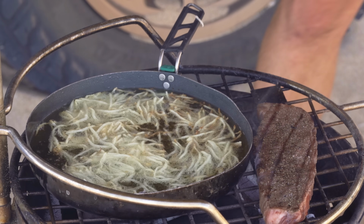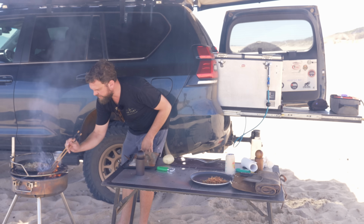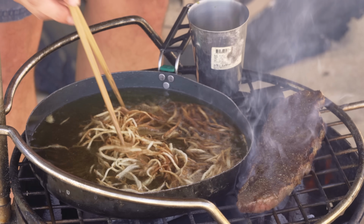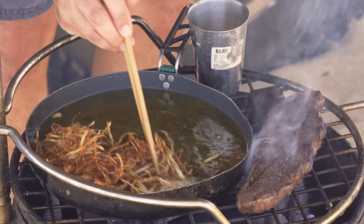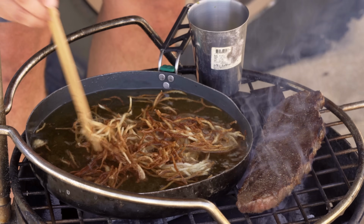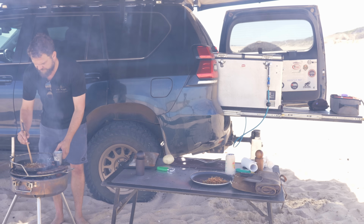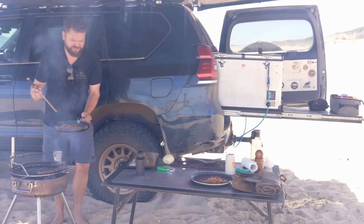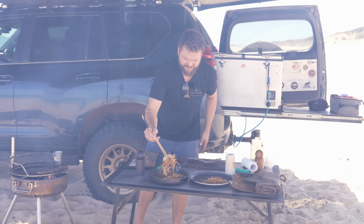So I flipped that steak after less than a minute. I've been starting to use chopsticks more and more for my cooking. Rocket Kit on YouTube gave me the idea, and he had such a good point. He was like, well, they're really light, they don't rust, they're eminently replaceable. Why wouldn't you use chopsticks? I was like, you know, you're totally right, particularly because he does a lot of fishing stuff. It's so sensible to just use chopsticks. Only for light stuff, obviously. If I've got big stuff, I use tongs.